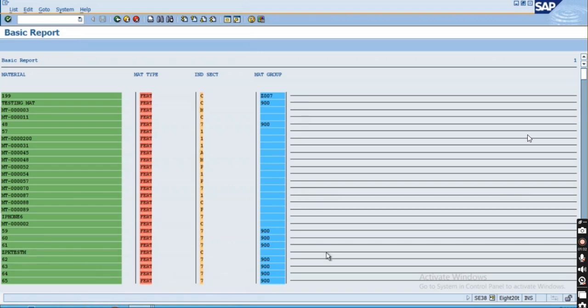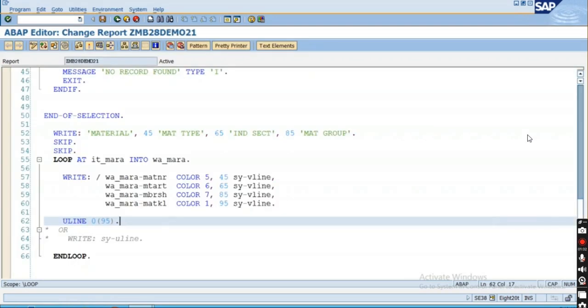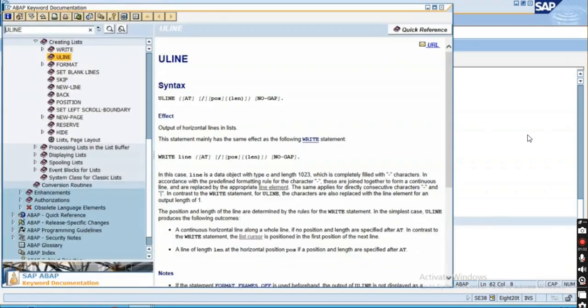It's coming after 95. After 95 characters, this is going to get displayed. My requirement is to display only up to 95 characters. Okay, so this is the length. That's fine. We are giving that one.